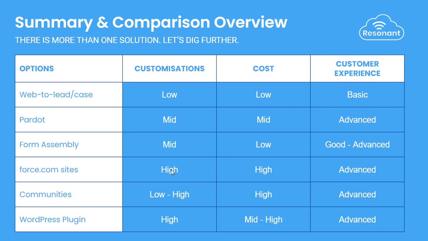And WordPress plugin, it's definitely more work than it is to set up a community. The cost there can be mid to high. Mid probably because it doesn't have that licensing cost, but again, advanced customer experience. So that's summarizing the different thought processes. It's always weighing up subscription costs against customization costs, and the world of technology is all about plugging things together, so picking the right one and working through that process.